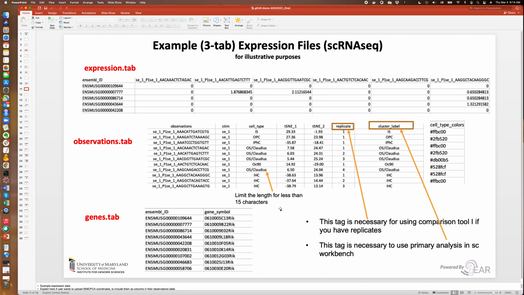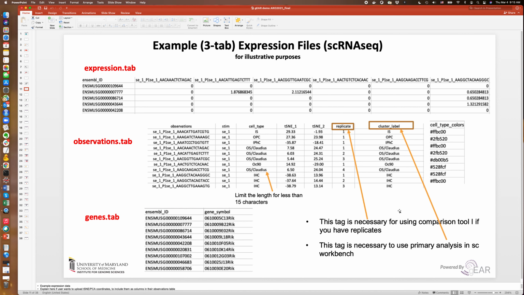And if you want to display the same color code as you use in your manuscript, you can also include the corresponding hex code and name it, for example, cell type underline colors. In that case, gEAR will display the t-SNE plot with the same color code as your own version.